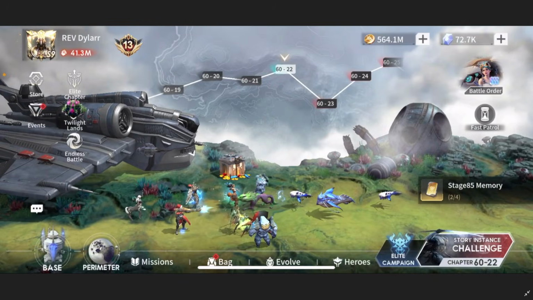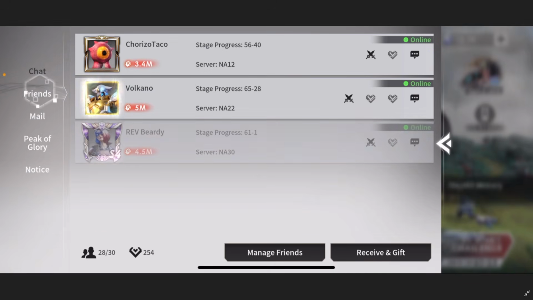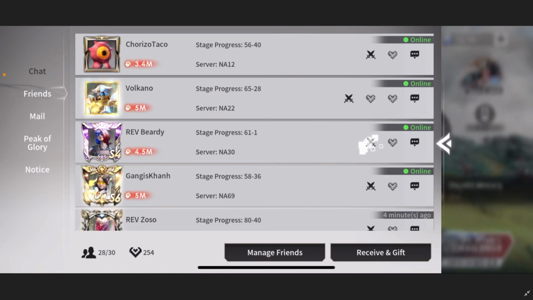Now, where is the other place you're going to use her? PvP. So we went through her kit. You do know that she has anti-tank synergies, right? So let's go find some tanks.